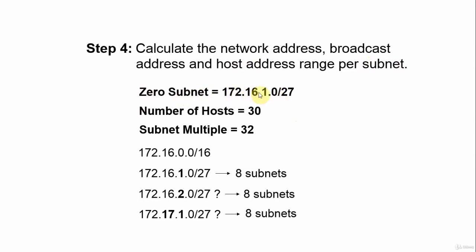So 172.16.1.0/27 is the 0 subnet, and there are 30 hosts within that subnet that are assignable, and the multiple for all the subnets is 32. I just made a note here again about how numbers are assigned when I'm starting with a top level address and how I'm going to subnet it. As long as they're private IP addressing, unless you want to do public, I could just change the numbers, and I'll discuss public more later. But these are private addresses I'm working with now. I've just decided to use 16.1, and I'm going to get 8 subnets.